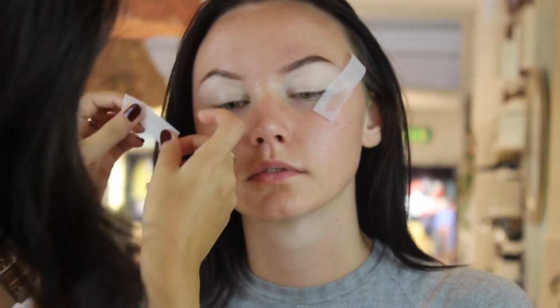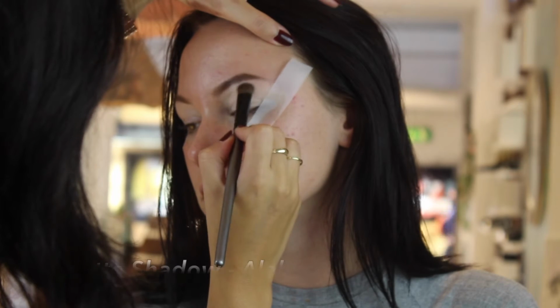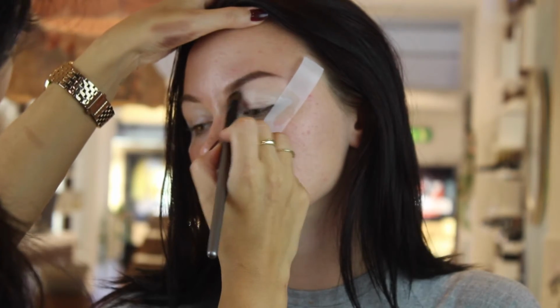To help achieve that dramatic cat eye, I apply tape so that when I'm finished with the eyeshadows and I remove the tape, there should be a definite cat eye cut. The first eyeshadow I use is a simple matte shadow that matches her skin tone. I chose Alabaster, which I apply on the brow bone only.